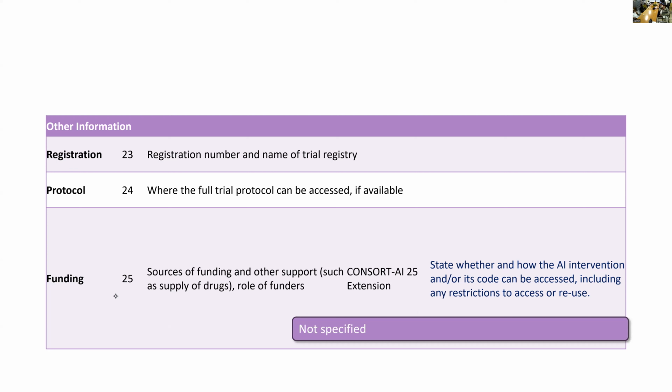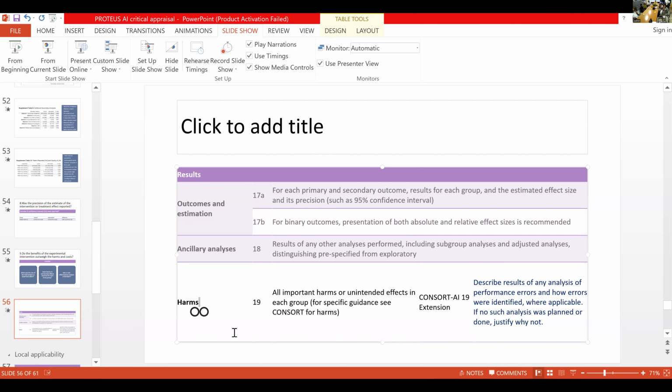So in the Consort, funding thing is what we usually use in the Consort for RCTs. The new thing here is whether the AI intervention and code can be accessed. Like Sir spoke about what is the code that they use, what is the model that they use. So because it is starting, but I think they have not given us any details. They're just giving us the version. And I wanted to show the. I'll just share this.